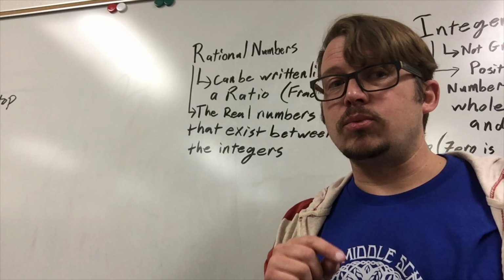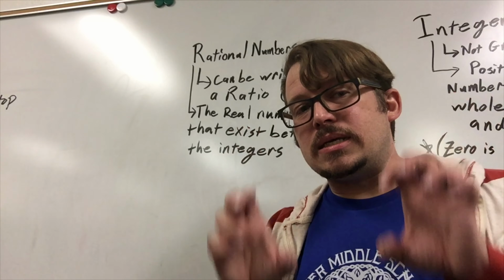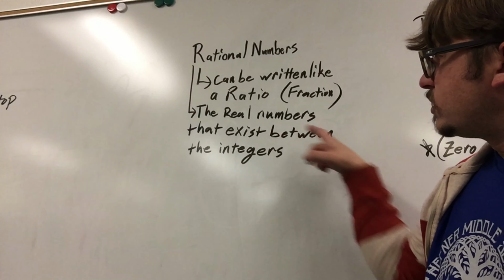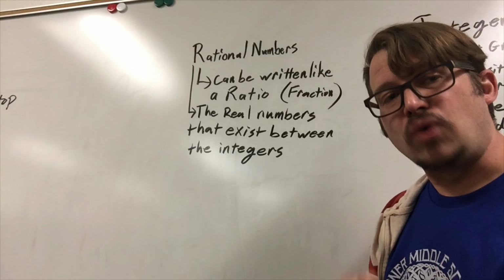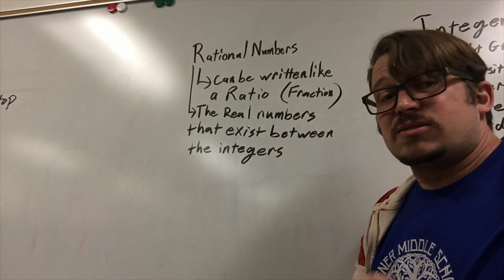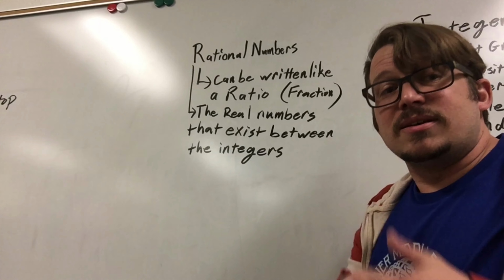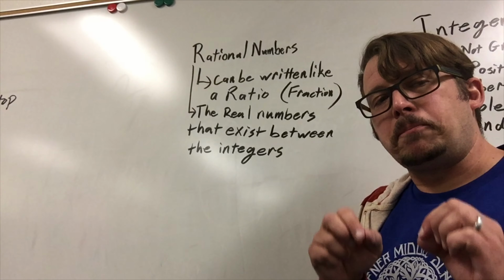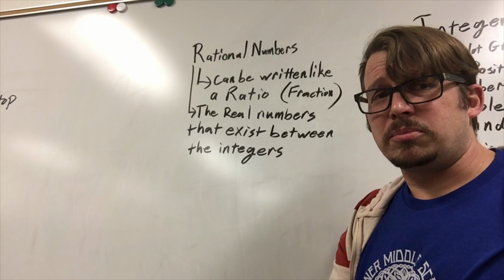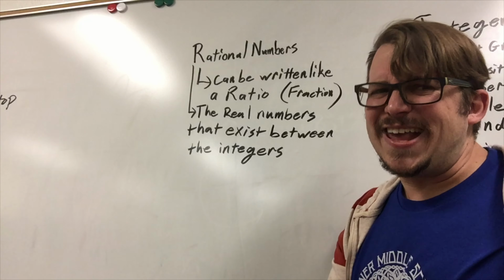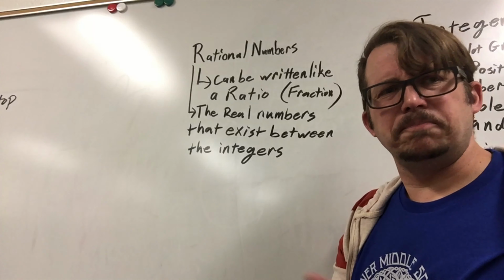But that means that we now can use the numbers in between the numbers. So they are the numbers that exist between the integers. The numbers that exist between the integers are rational numbers. It's the little things, the ones that have parts with them. Kind of like you go to the store, it might be priced $1 because it's the dollar store, but then you have to pay $1.08 because of tax. What's with the tax? The tax is the rational part of the thing. Is it rational to pay tax? Ask the government. So, let's move on.